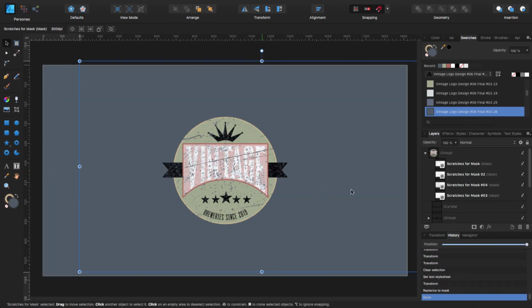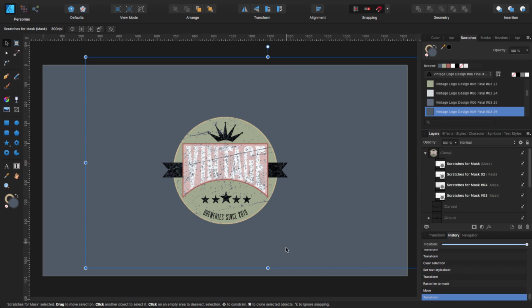There we have quite a few dirty scratches on our logo.